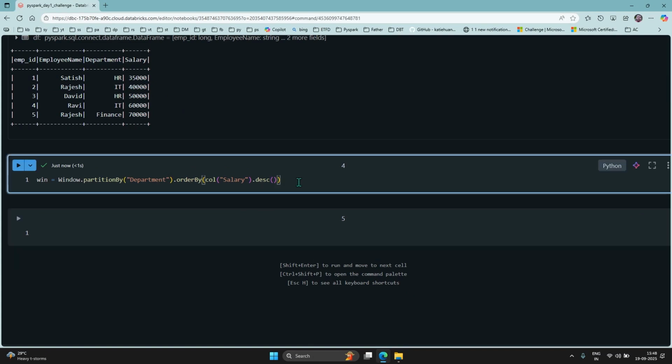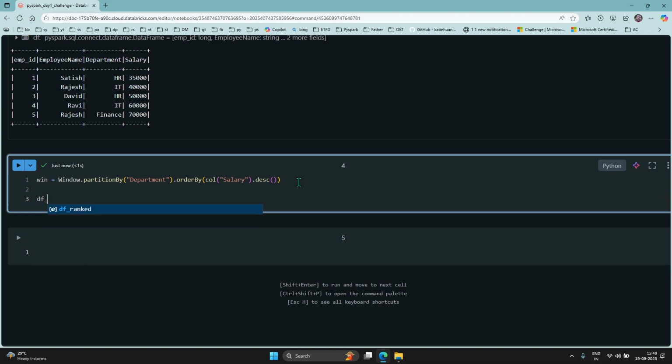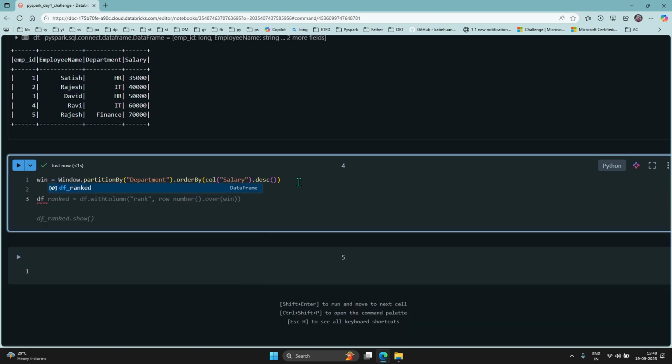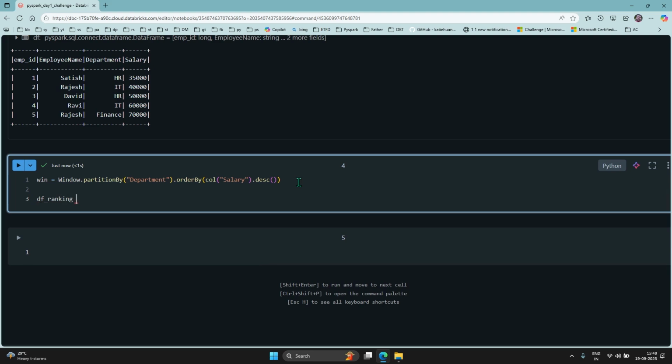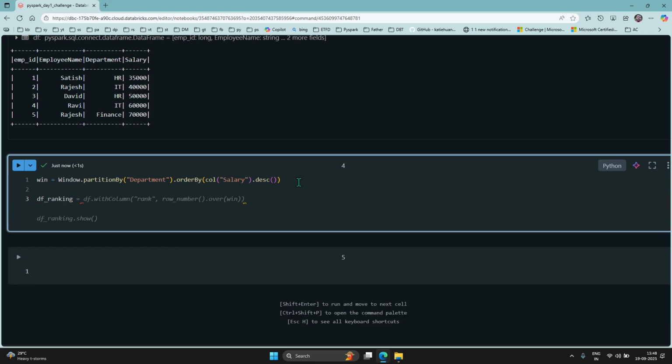Next, once you execute it, you can use that in a different column. For example, you can write df_ranking, you can give any name. It will auto prompt a few things, but you can try to write on your own as well. You can use the above data frame which we have created.